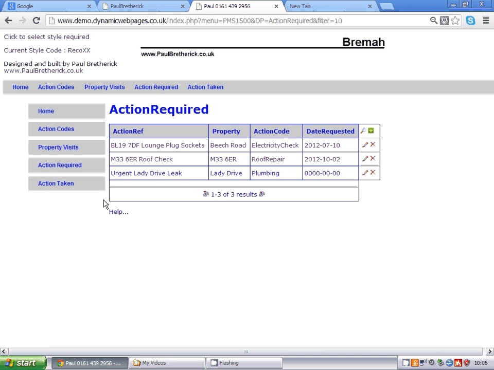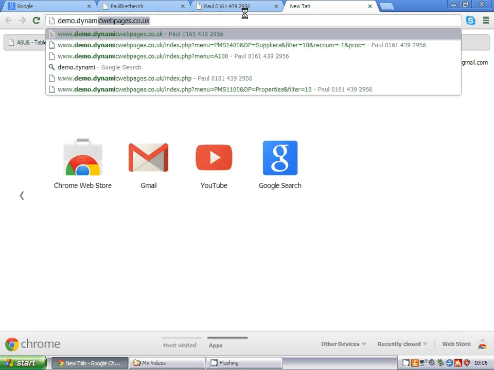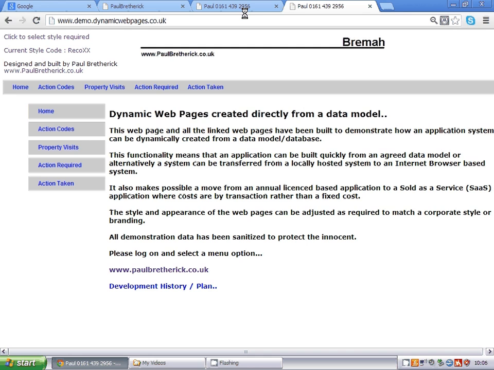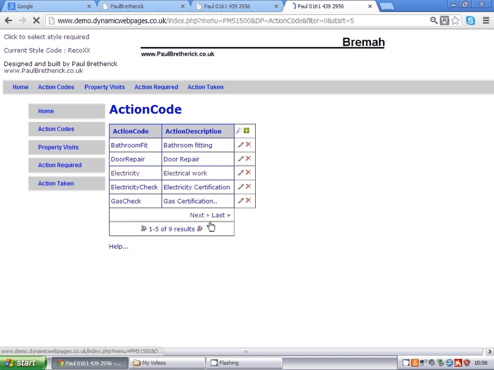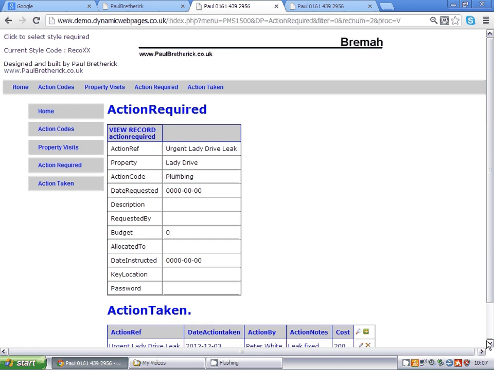and corrects my Mike Beach phone call. What I demonstrated was being able to flip across, and if you just start the system again, DynamicWebPages.co.uk, I was resolving a call on one whilst navigating round on the other tab. So that was the thing that caused my confusion. So Mike Beach now does live at Lady Drive. Oh dear, it could get worse. And Lady Drive does have an urgent leak, and it's fixed, and it's been fixed by Peter White.